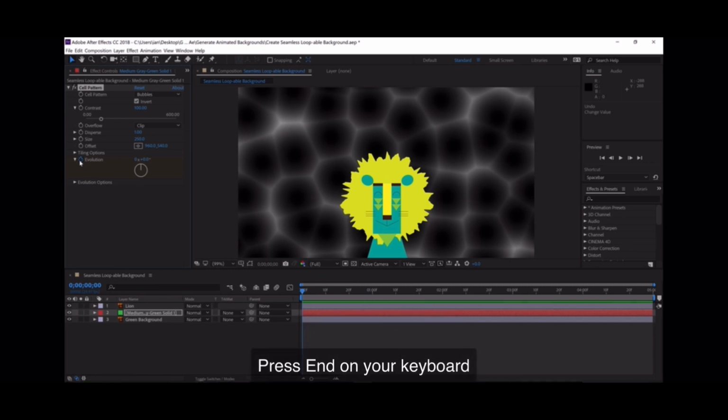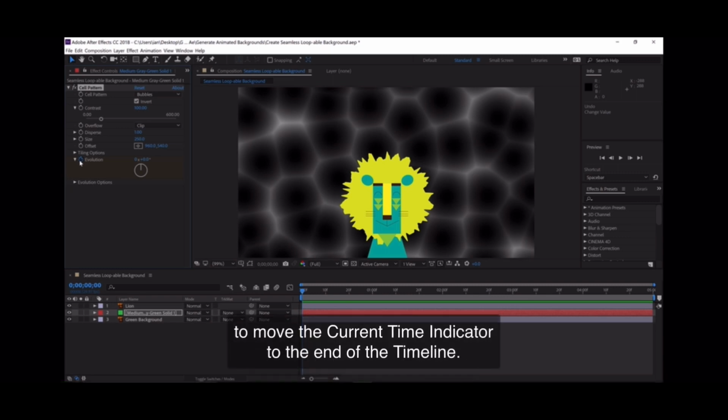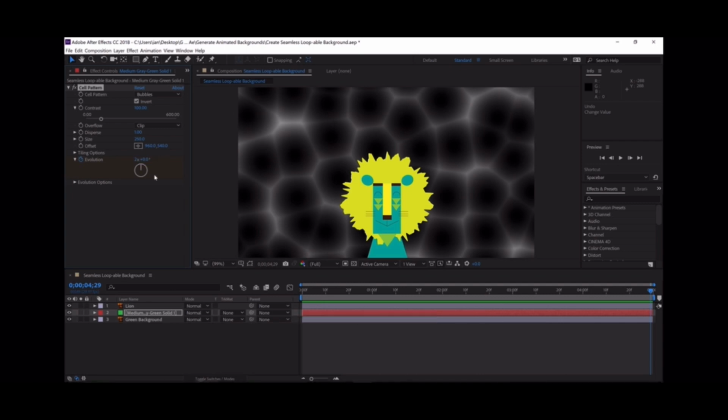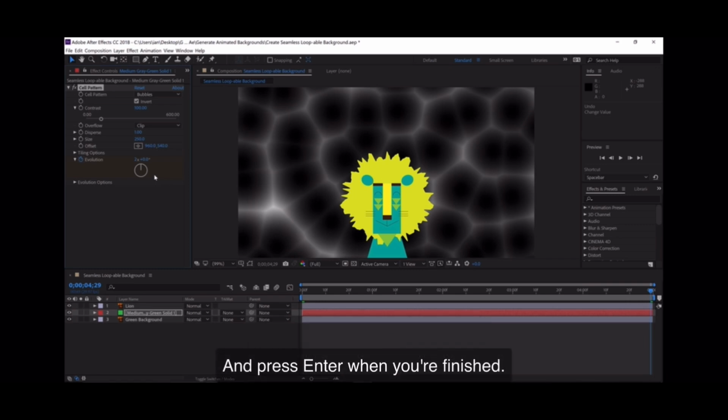Press End on your keyboard to move the current time indicator to the end of the timeline. And then set the first evolution setting to 2. And press Enter when you're done.